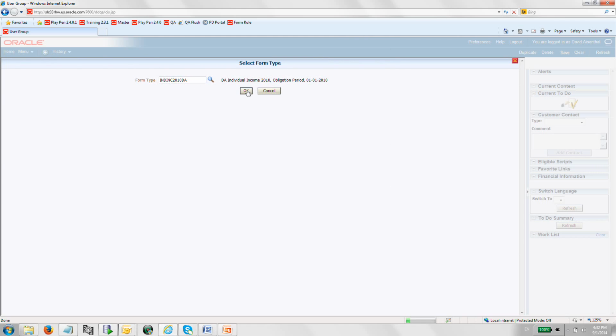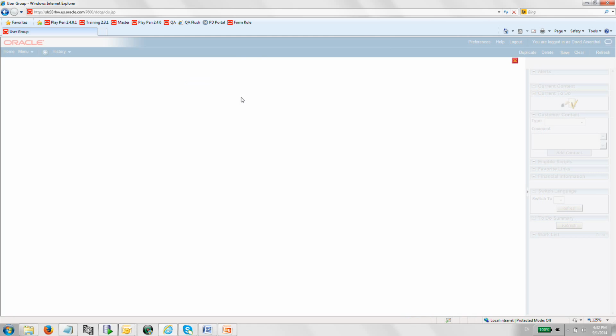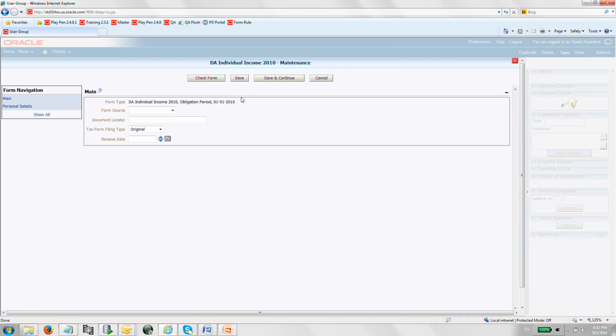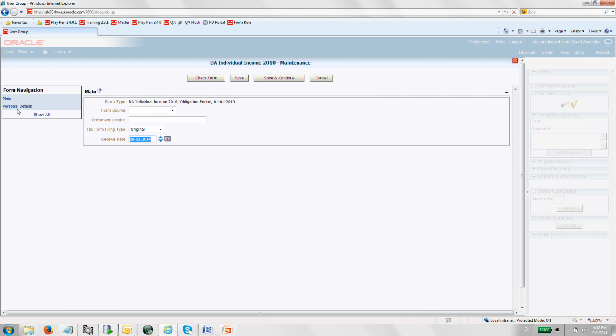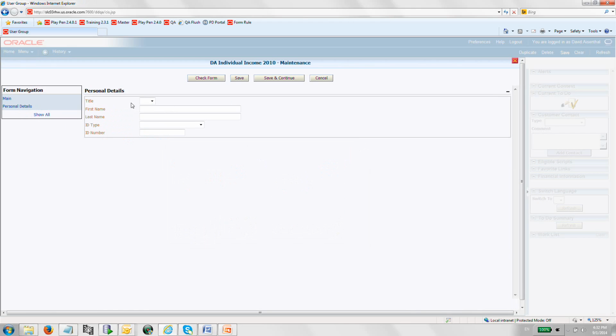There's my form. It now has a main section where the receive date happens to be the one field I have to fill in. And this is the section I created, personal details.